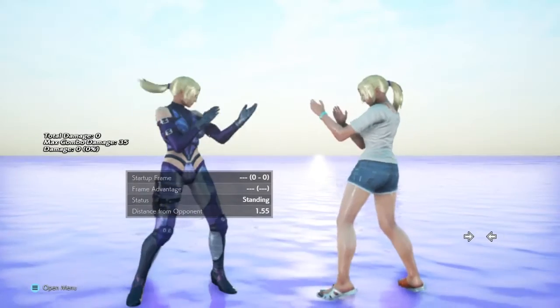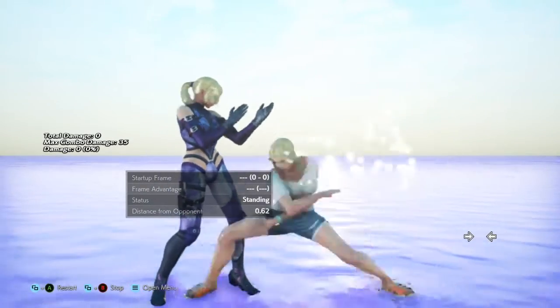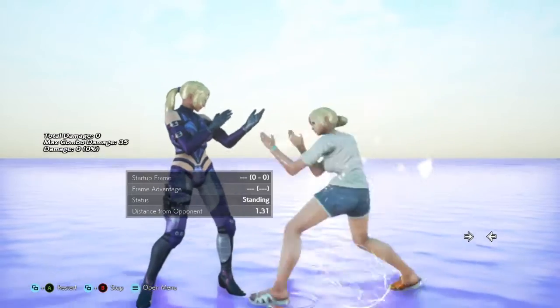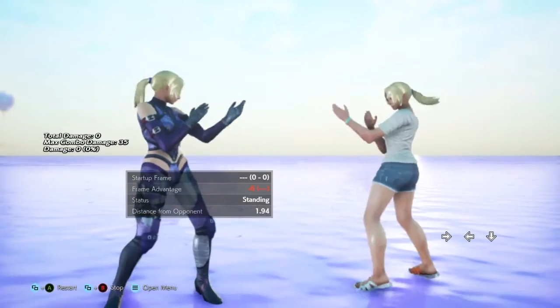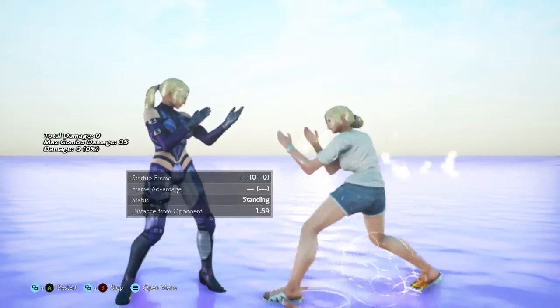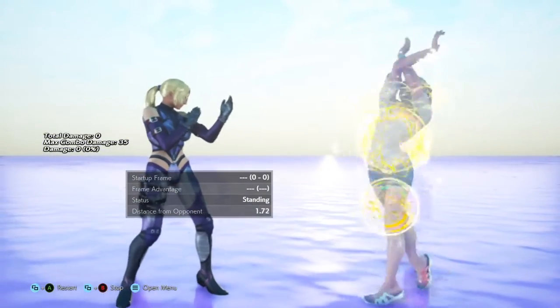I can backdash it, and it won't work. Well, I can't avoid it. Sidestep left because of the frame advantage won't work. Sidestep right because of the frame advantage won't work. So I'm kind of limited. Oh, what about sidewalk left? Sorry. You can sidewalk left. That's about all you can do there.